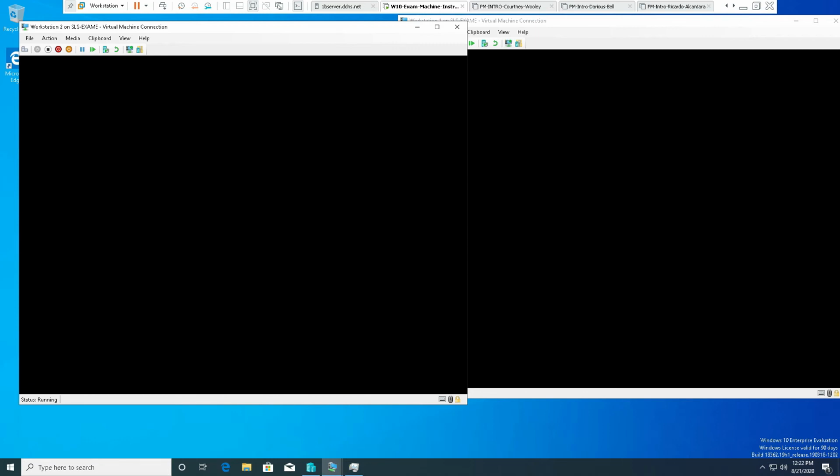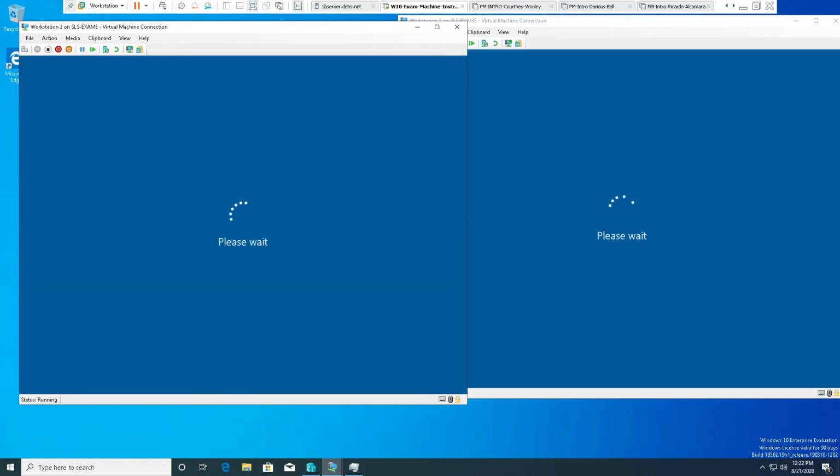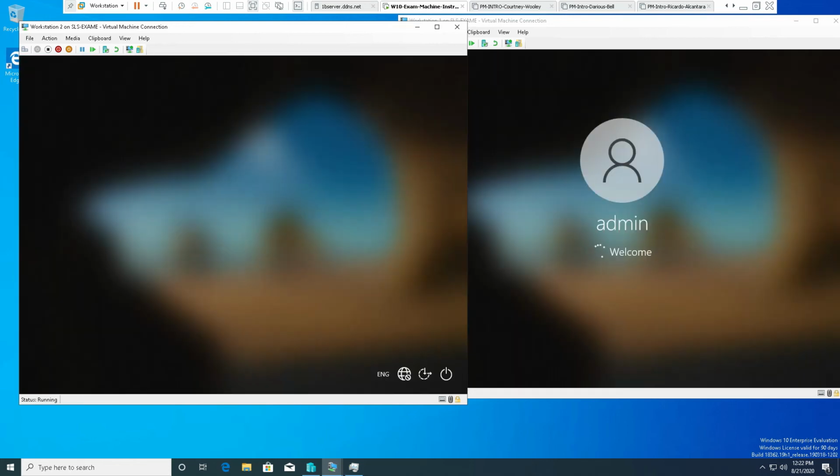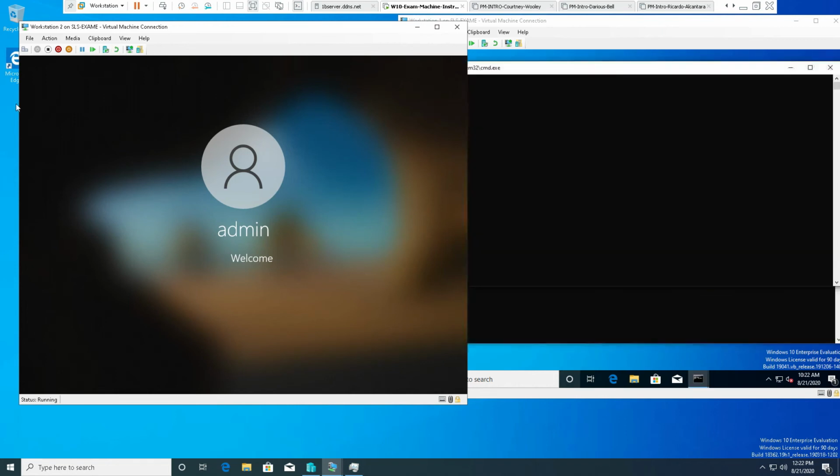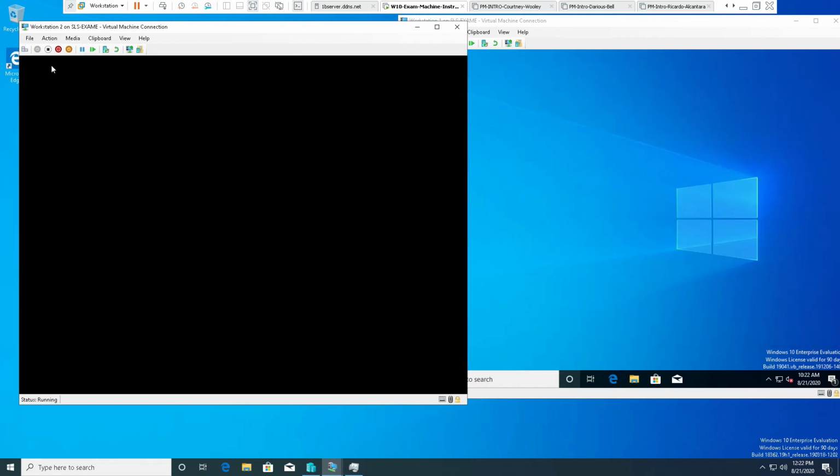Wow. I think it's sending commands to all. I could not have done that myself. It would have been impossible for me to click restart on both of them at the same time. All right, well, let's try turning this system off again.